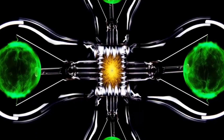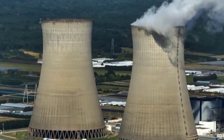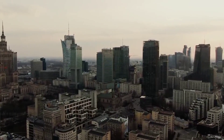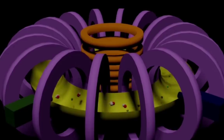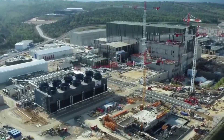Even though stellarators don't quite match the output of the Tokamak, W7X's 15-meter-wide machine appears to have shown a method to bridge that gap. The ITER nuclear reactor is another technology that is expected to usher in a new era of nuclear fusion power. ITER is the world's first and largest machine of its kind, currently being built in Cadarache, a French scientific research center specializing in nuclear power research. The machine would produce 500 megawatts of power by fusing two different types of hydrogen referred to as deuterium and tritium.